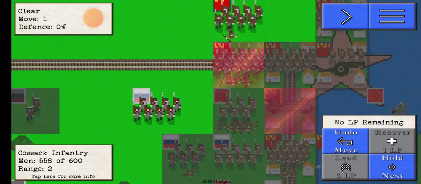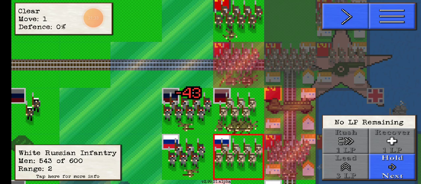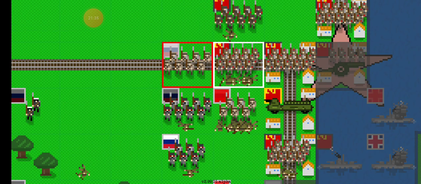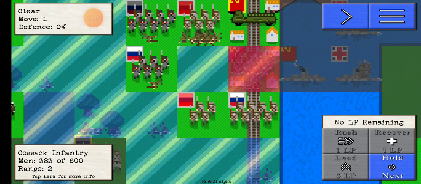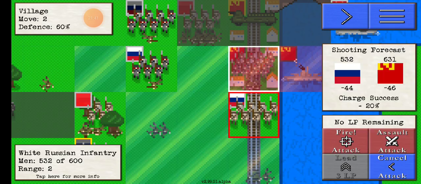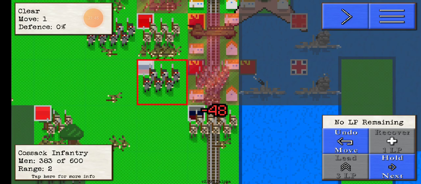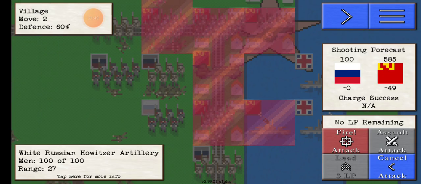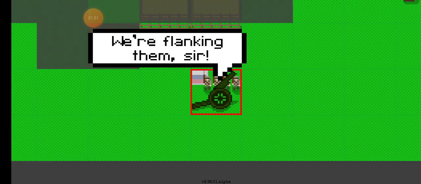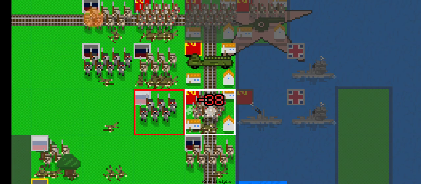Probably shouldn't be throwing my men away like that, but that's the only way you can kill these stupid tanks. I mean, oh my god, I keep calling them tanks. They look like tanks, but also a train at the same time. I'm just used to the game having tanks. Alright. Call on the heavy bombardment. Didn't do squat.